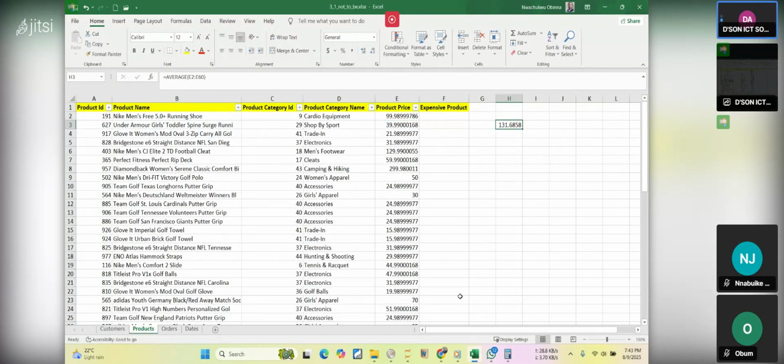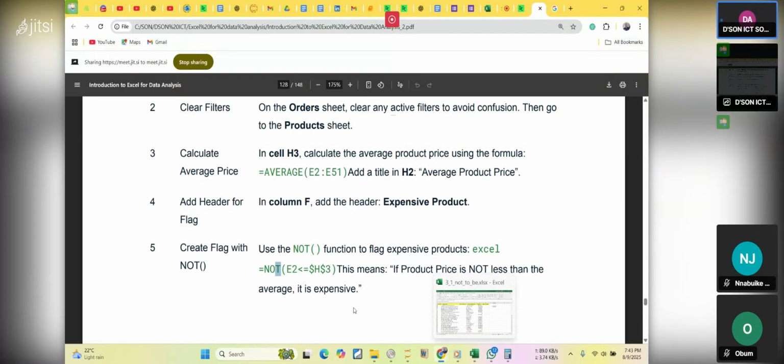NOT will simply negate it to show what is actually above, which is what we are looking for, the expensive products. That's what the NOT operator is doing here. Even though you can just go straight forward to say E2 greater than or equal to what is here, this is just to demonstrate how the NOT function can be applied if you want to use it.